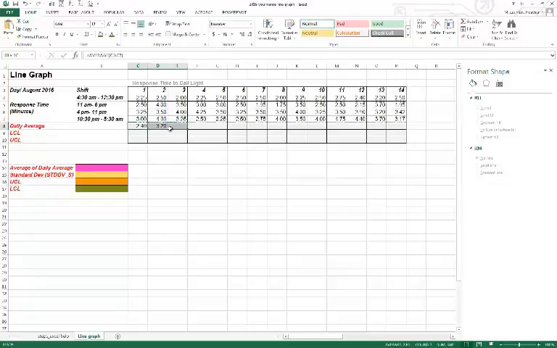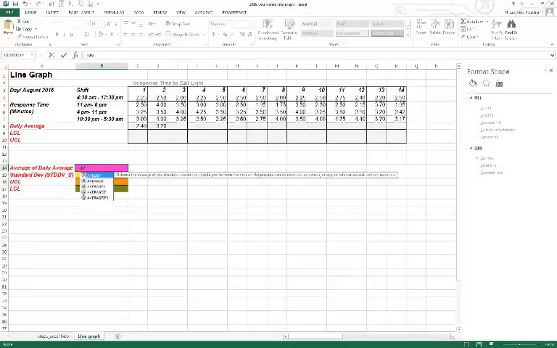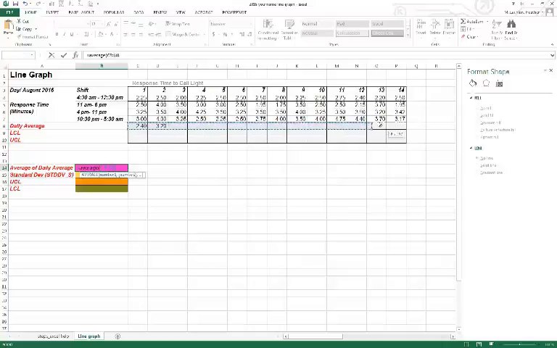Now to get the average of the daily averages, that's going to be the average of all these averages that you come across, and you're going to be putting that in the pink field. So you're going to do average, and then you're going to select with your mouse all these different numbers. And that gives you the average. We only have 2 numbers in there so far, so that's obviously not the correct information. You'll need to complete this.